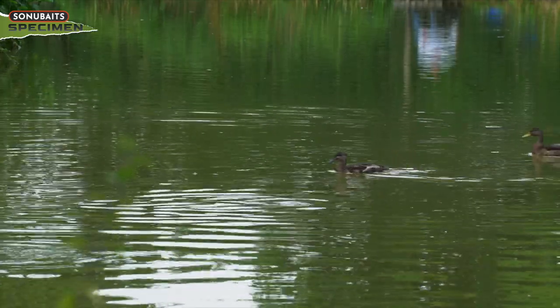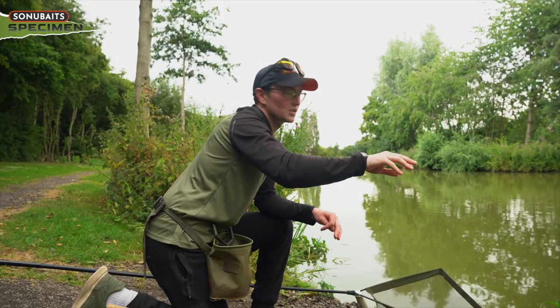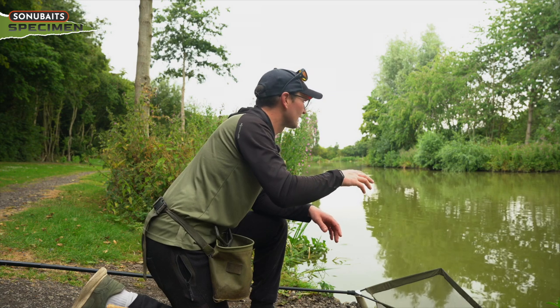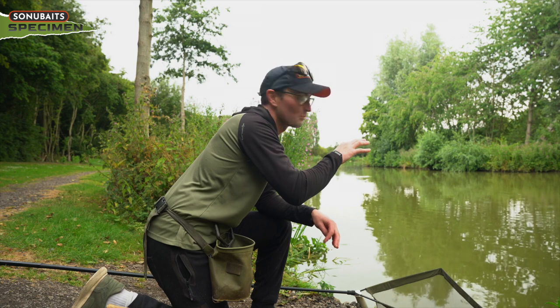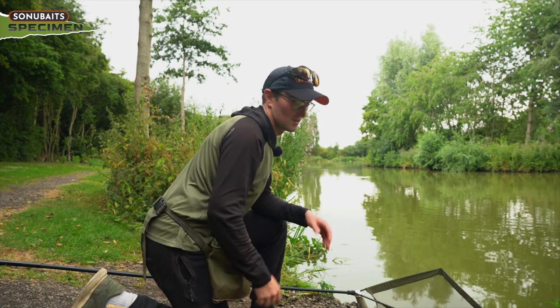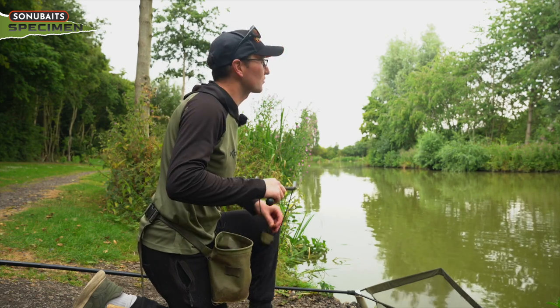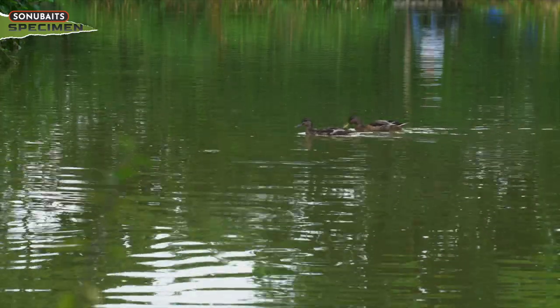The fish are still feeding amongst them, but a bigger fish can gain its confidence down the margin without any aggravation from the bird life. And yeah, it's just a good little tip, it splits the ducks up and the gulls up and gets the big fish confident. So it's paid dividends for me in the past. And it's not just a match water tactic. I've done it for bigger fish on the end of a drift.